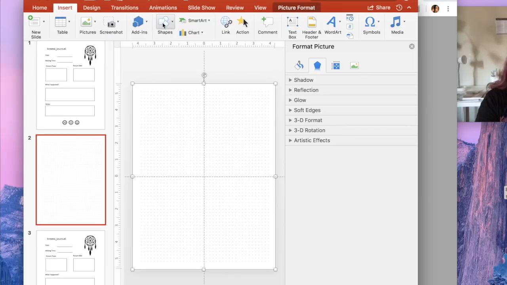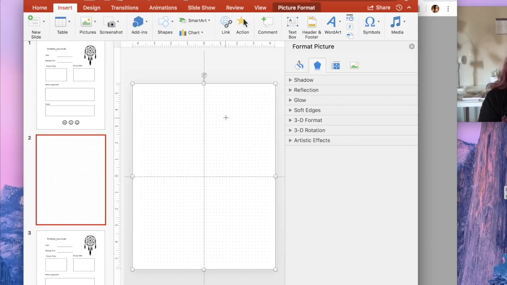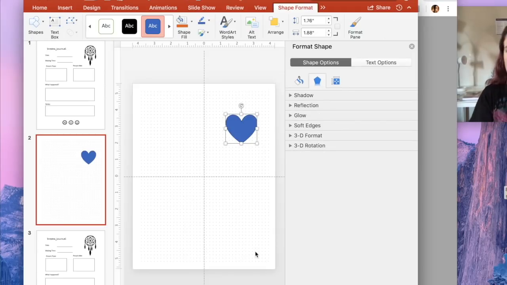And now we can go in and we can tailor this. You can add your own colours and images to this. You can add borders. You can add icons. So I'm just going to put a little heart one on there. There we go. Just to show you how you can add your own pictures.